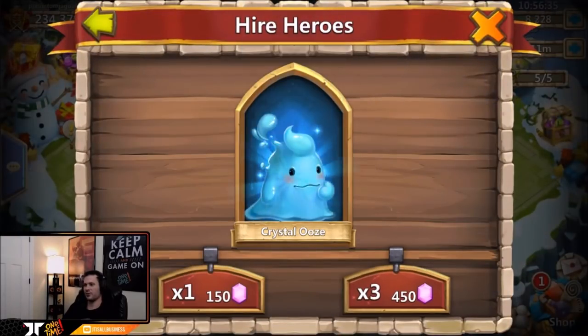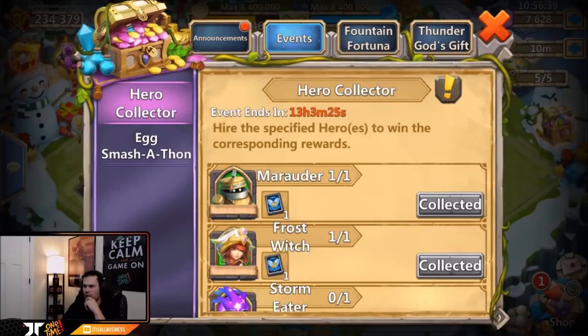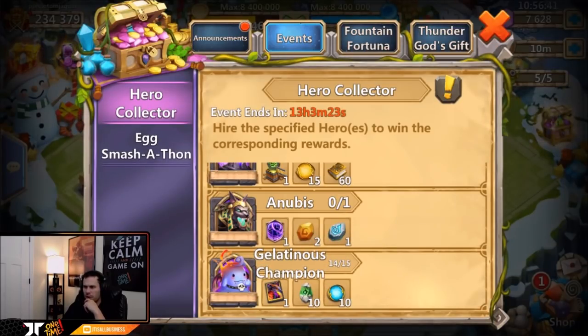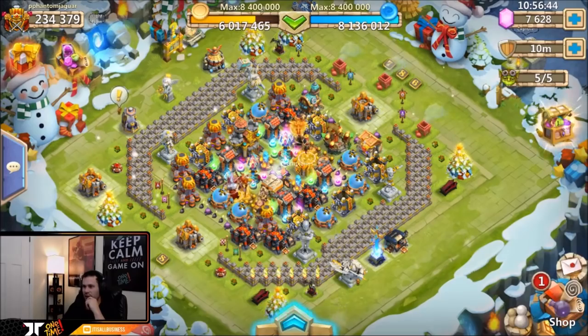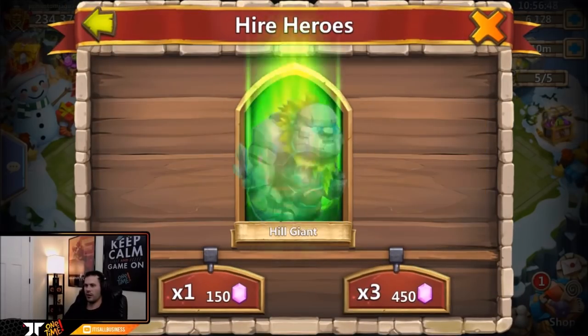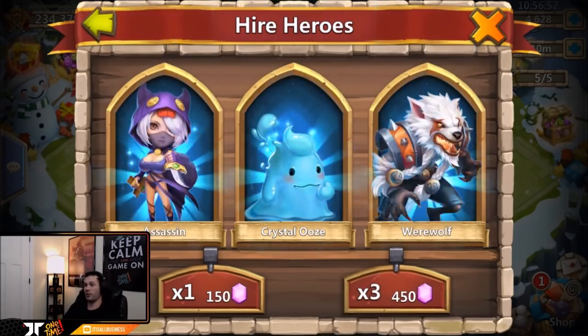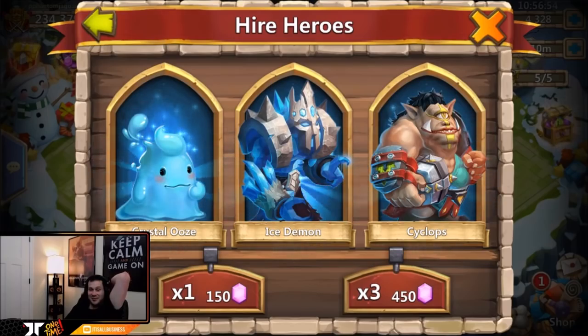Come on. All right, Crystal Ooze. More Crystal Oozes. We still need 1 more. Did we get all of them or do we need 1 more? We still need 1 more Gelatinous Champion. We got 7,000 gems. If we can't get 1 Gelatinous Champion, I'm going to be so mad. Come on. You better Gelatinous Champion me up at least. Oh my gosh, this is scary. 4,000 gems? Is this really happening right now?